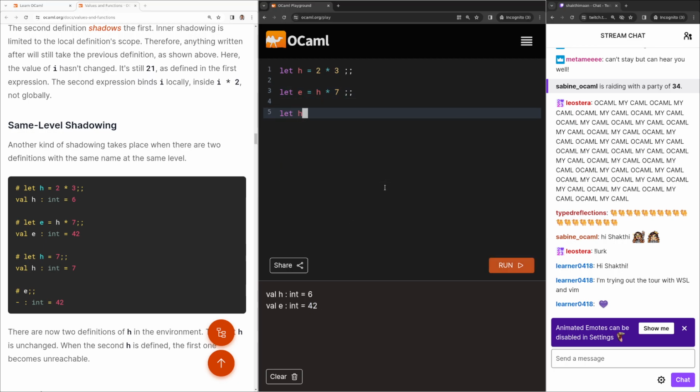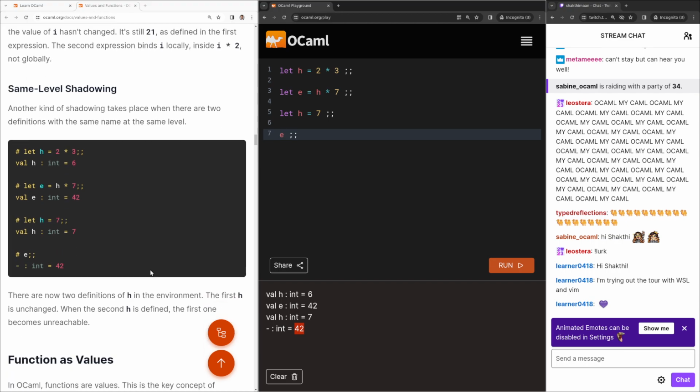And now I am defining h = 7, which is 7 now. Now if I ask for the value of e, it doesn't get recomputed, right? We have not changed it, so it will still be 42. This is the same level of definitions.